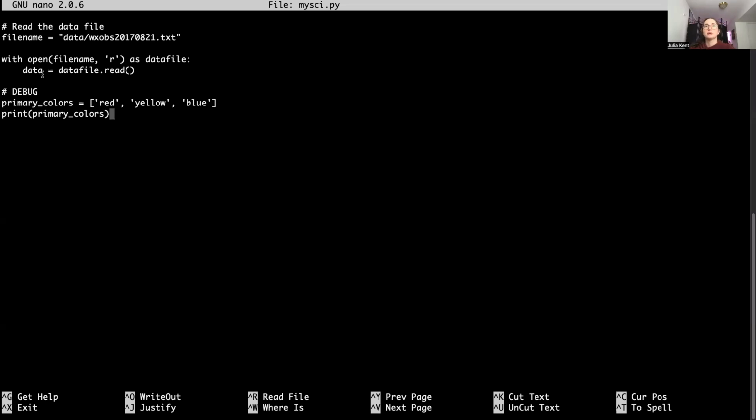The important things to notice here are we have our variable name. It's equal to a list, which is the square brackets. And then each item in our list is separated by commas. In this example, the items in our list happen to be strings, but you could also do this with numbers, which are floats or integers, whichever you'd like.